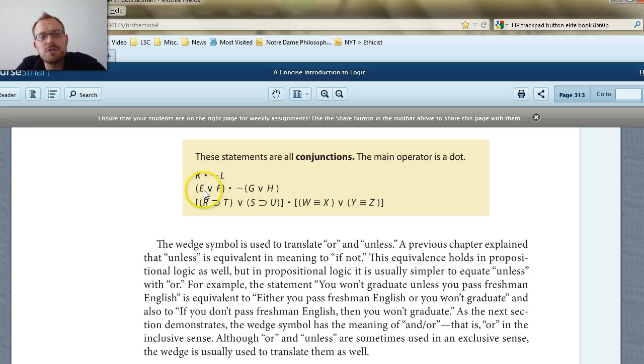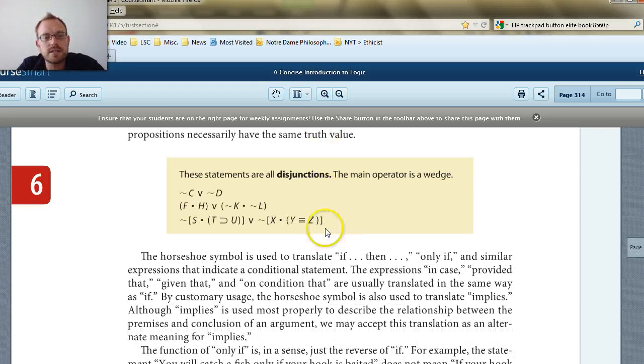So here's another example. This would be an E or F and not G or H, right? And you can see they can get very complicated, right? So here you go. Here's parentheses and here's the brackets, right? What's the main operator in this phrase? Right? You may have initially thought this, but because of the brackets, that's not the case, right? We have two brackets, which means that the main operator must be this conjunction. Okay, let's scroll down here.